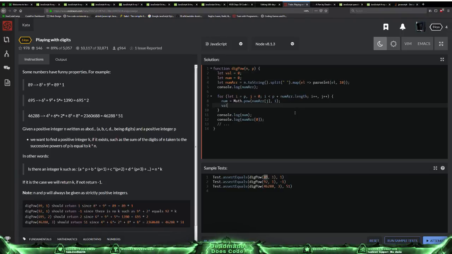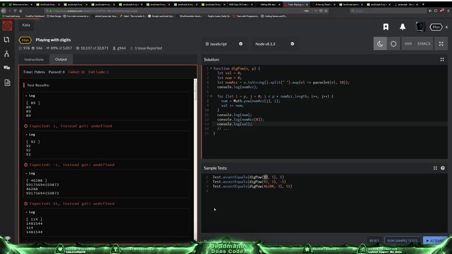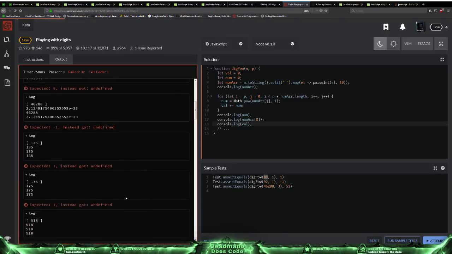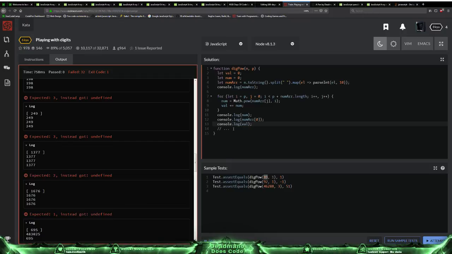So value plus equal to num. console.log value. 89. You can't solve it with a for loop. Tests are going to time out. It's too inefficient. Well, you wanted to throw me in the deep end with this, okay?